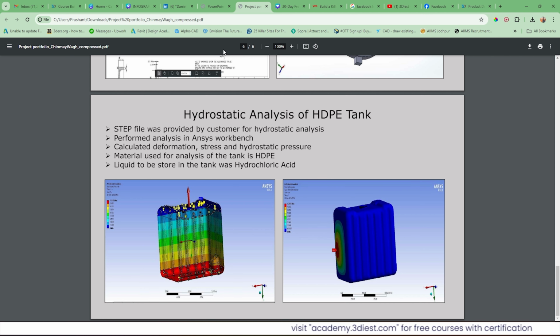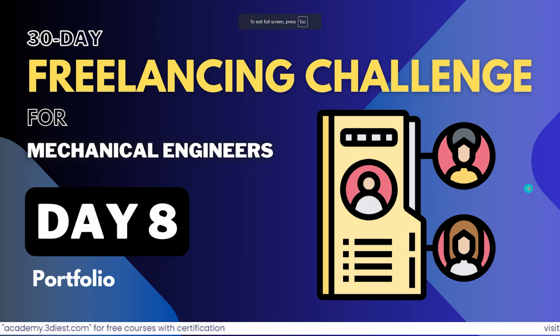And I have already shown you my three different platforms: Instagram, YouTube, and Facebook. From there you can go and check out how I am planning my portfolio and what items I have included in it. You can even comment to me as well. If I did something wrong, you can comment, like these are the things that are not to be in my portfolio. I will take your comment as very constructive feedback, and let me know if you still have any questions regarding creating and planning a portfolio in this freelancing challenge.